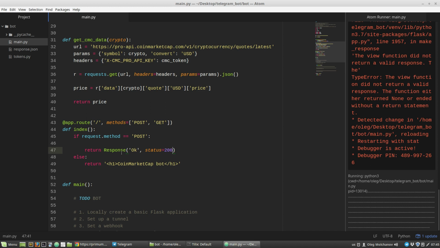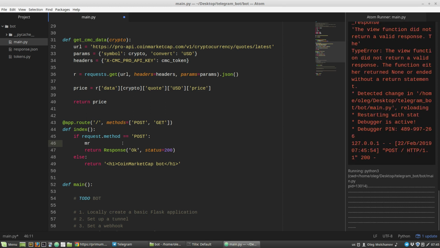And now finally I have to get the JSON object. So here I'm creating a new variable, let's say message or msg, that equals request, and the request object has a method get_json.